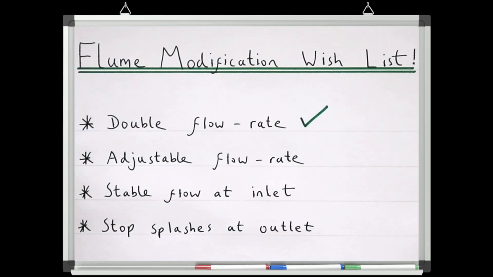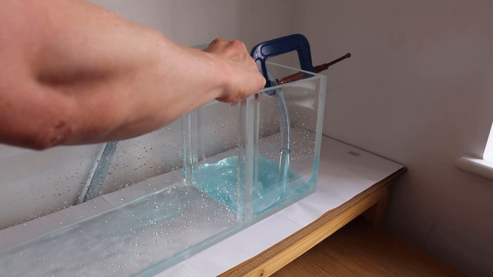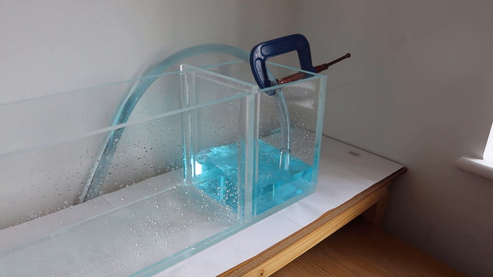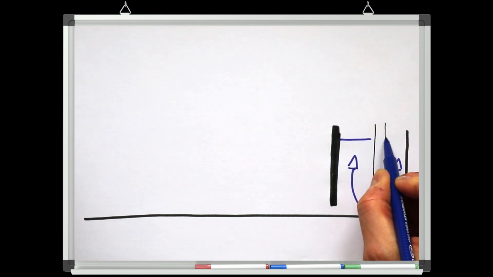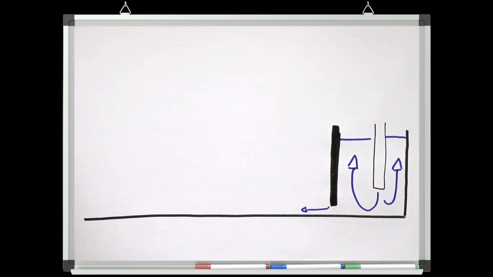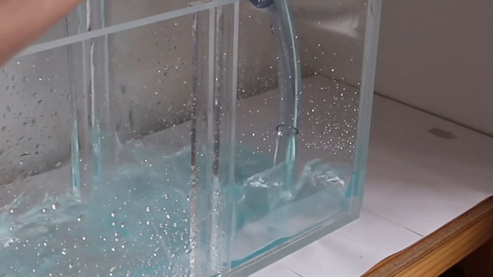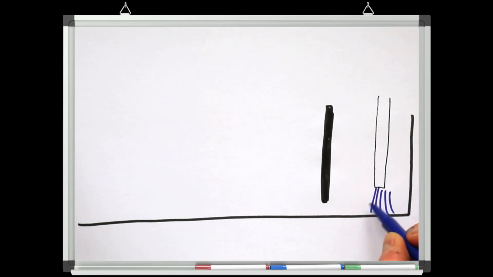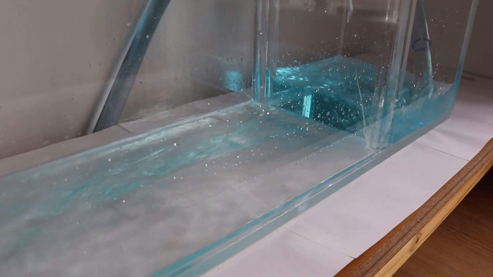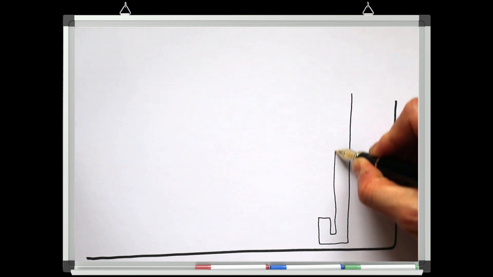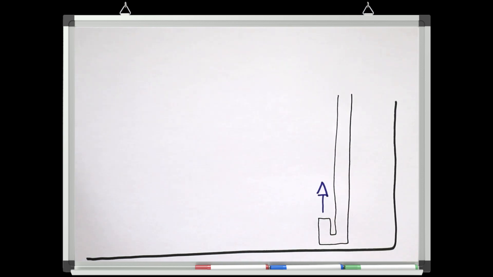I'm going to address the next two items on the list together by completely redesigning the flume's inlet. The idea of the current stilling basin is that as water enters the inlet, it's forced by the sluice gate to pool, which stabilizes before it flows down the flume. The challenge is the jet is relatively big inside the stilling pool, so it just bounces around and ends up going straight down the flume. So what I want to make is a system that forces the water to pump straight up into the stilling pool, so we have no initial component of velocity in the primary direction of the flow. What I really want in this stilling pool is for water to only be falling down the flume by gravity alone and not being pumped down the flume.